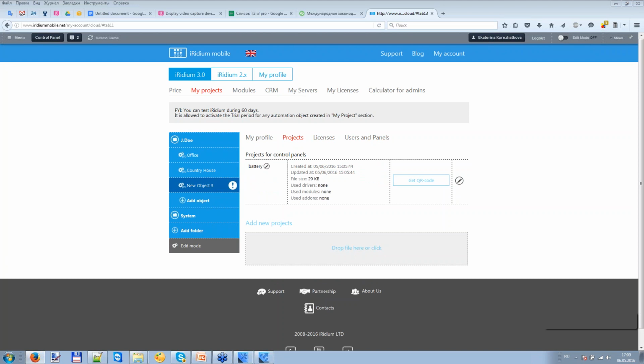I think we should mention the questions that we've got in our chat, because I'm not sure that all of the attendees can see them. So let's take a look. What about upgrading? There was a question: what about upgrading a 2.x license to 3.0? It is possible only if they are not activated, otherwise you should buy a 3.0 license. I know that this question was covered by Ekaterina, but once again.